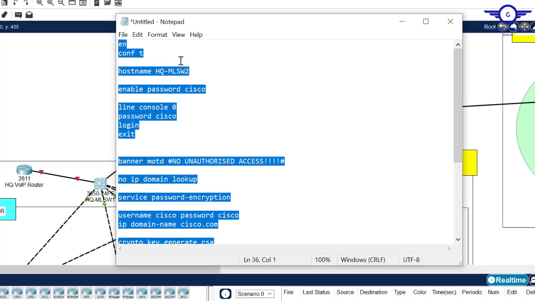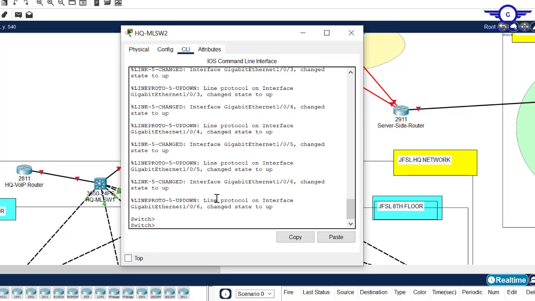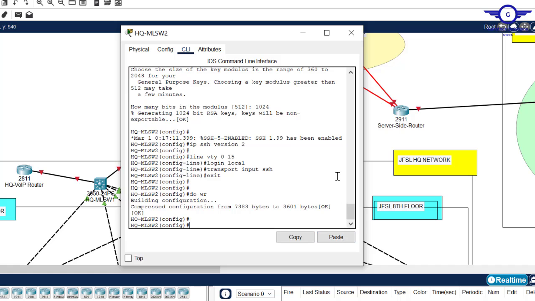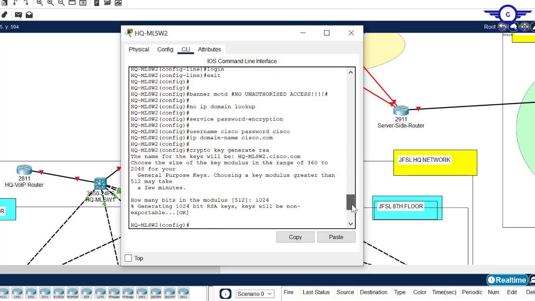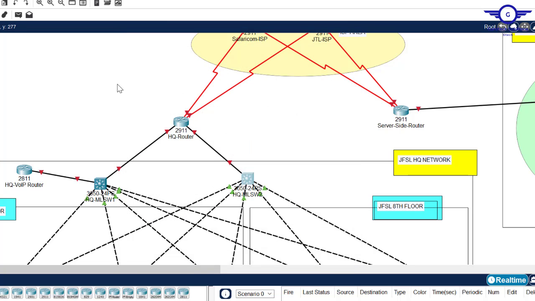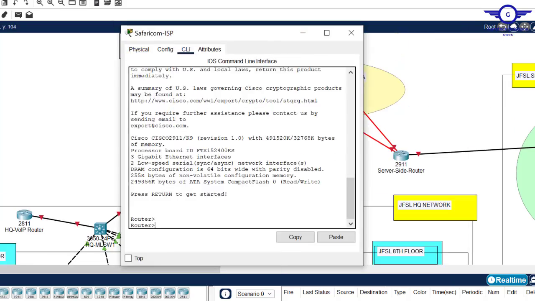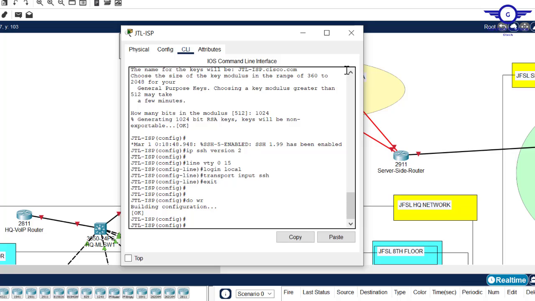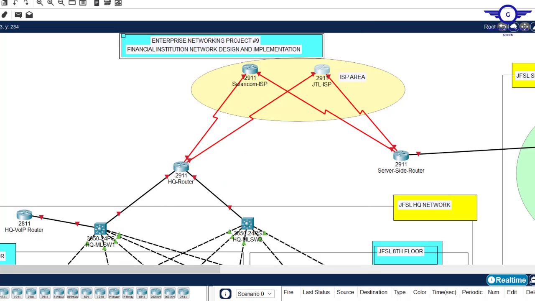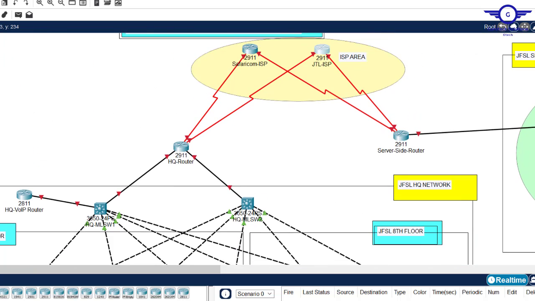Good. So I believe this will work, and I just have to copy. But when I come to the routers, I just change the hostname. Okay, very important. So I'll do it very, very fast to save time. For example, I'll click here, I come to CLI, and I just paste. Right, no error, meaning it was perfectly configured. I wrote correct English. The problem might come when you don't write the correct English word. Okay, so I've done the basic setting plus SSH on all the devices in the network: access layer switches, multi-layer switches, and the routers.